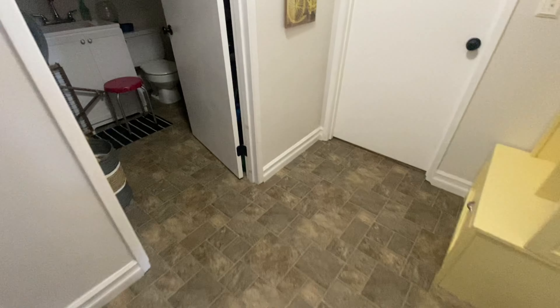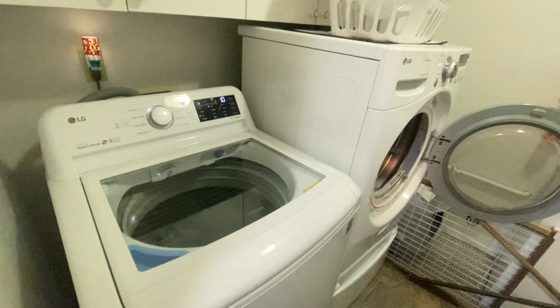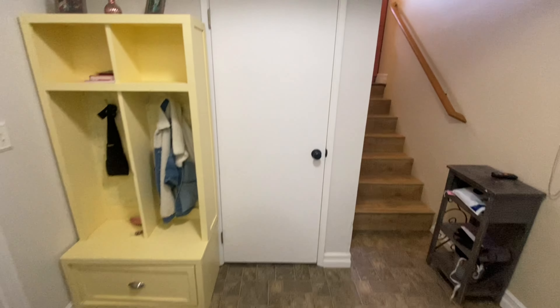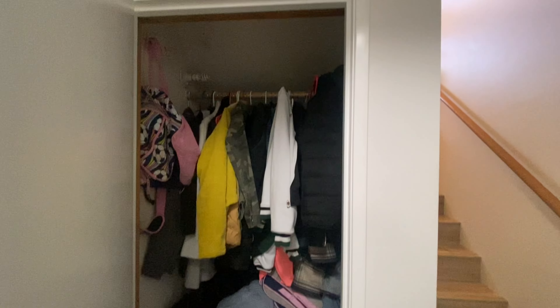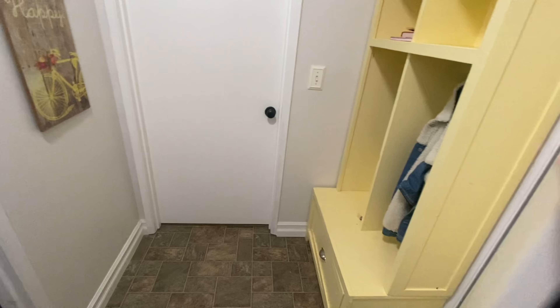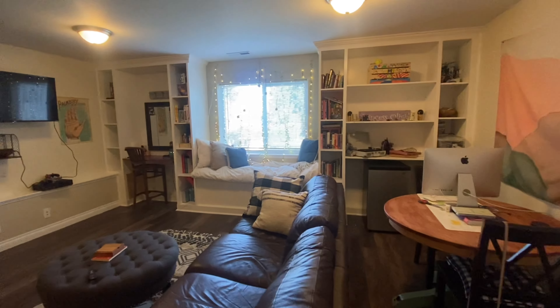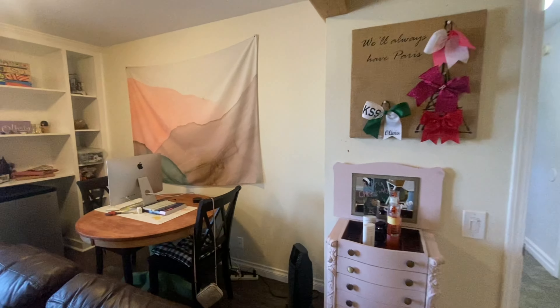There's some vinyl tile down here. There's a bathroom slash laundry room, which is nice, and there's definitely the potential to make a bedroom down here. Across from here by the staircase there is an additional closet, and then to the left is the area they've made into another bedroom — it has a ton of space. There's a cute built-in bench area, and the exposed beam is very pretty. The ceiling gets taller over here.